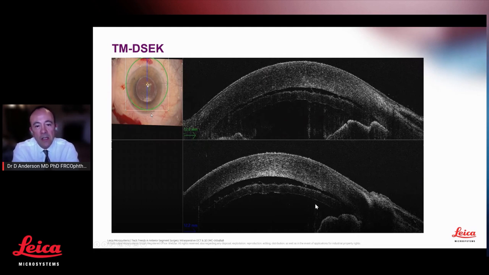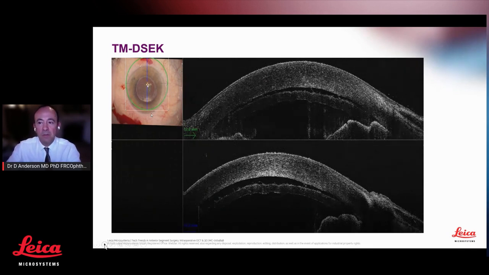So certainly with DSEK, even when we go down to very thin, this is quite a thick DSEK, so this may well have been one of our palliative DSEKs, but it illustrates the point very nicely that you can tell the difference and you can tell the orientation of that graft, and that's not always easy to do for a number of factors.